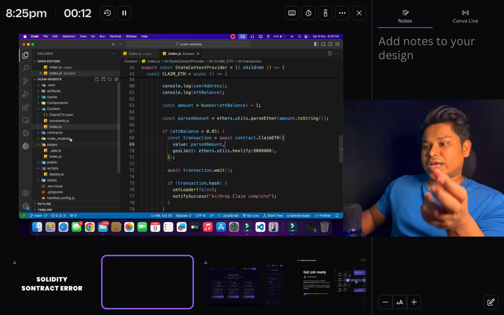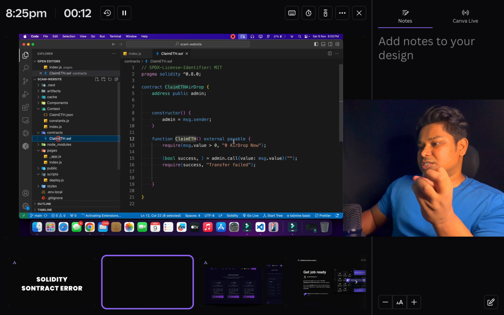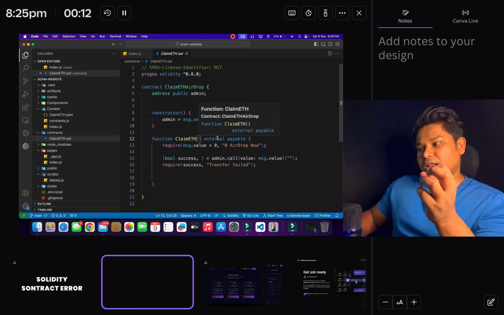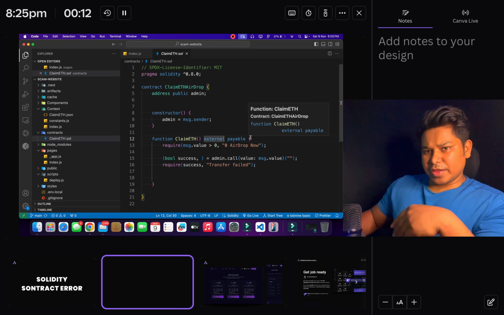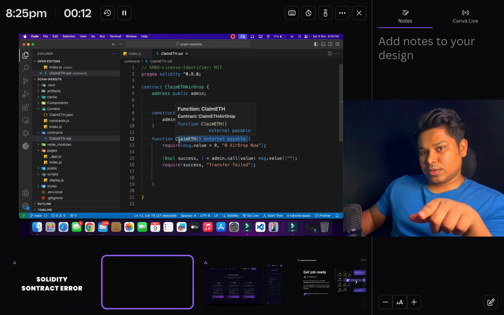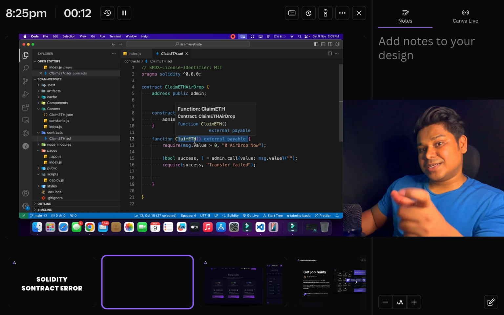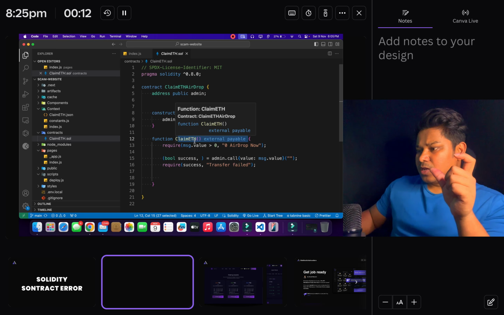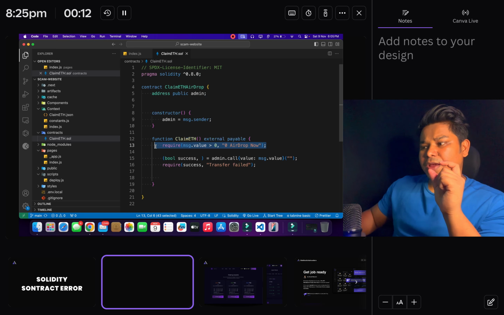Like in the contract, if you have defined that first it is going to receive the address, then the amount, then any other variable like a string, and you're not following the exact order, your transaction will fail. That's one condition. So you have to pass the data in the exact order. Sometimes we get an error when we make an internal check.